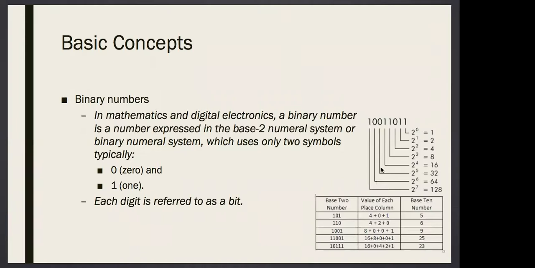How do we calculate it? In base two, starting with two to the zero up to two to the seven, the first bit is multiplied by two to the zero. In binary representation we count digits starting from zero, not one. So this is bit zero, this is bit one. If I say bit five, I mean counting from zero: zero, one, two, three, four, five — because bit five is multiplied by two to the power of five.